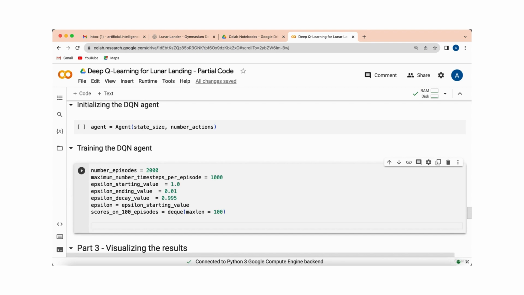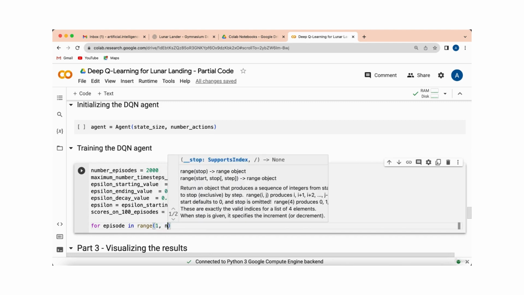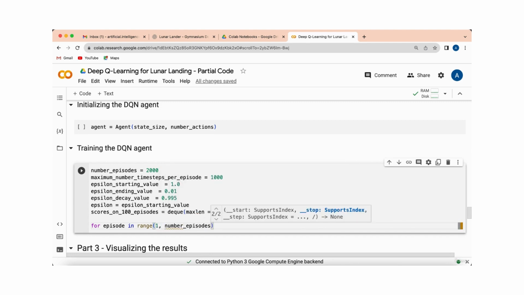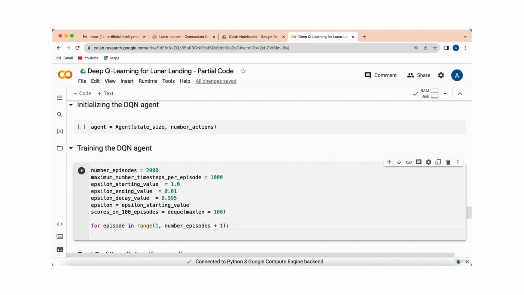Here we go. So we're going to start, of course, with a for loop. Then, according to you, what is going to be the loop variable? Well, that's of course going to be the episode. So let's call it episode. And our episodes are going to go in the range from the first episode of index 1 up to the number of episodes, the number episodes variable. But remember, the upper bound of a range in Python is excluded. So we have to add here a +1. All right. And here we go. Now let's implement that for loop.